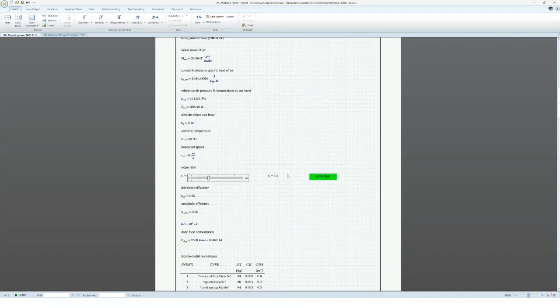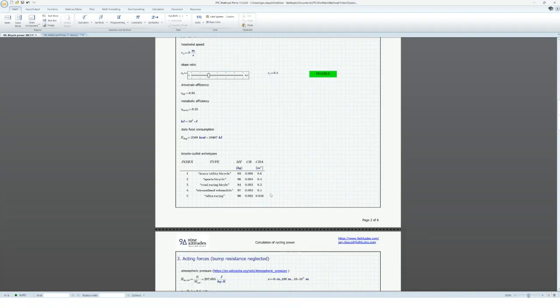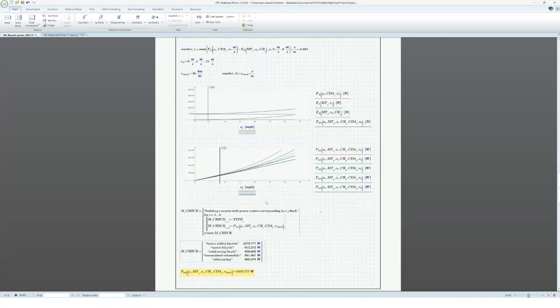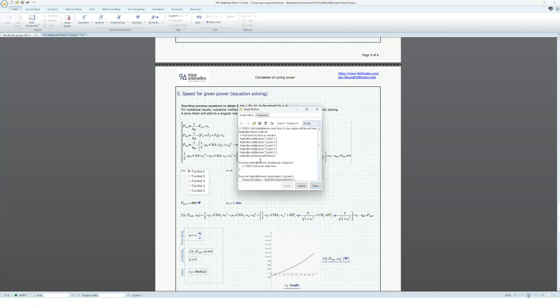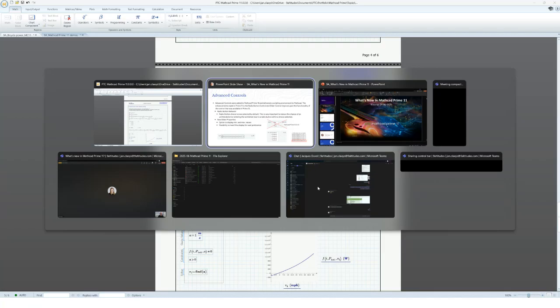Back in Mathcad Prime 10, I have to, of course, select the radio button, and I placed one over here. When we added a radio button, a new line has been added by default, this line more specifically. It means if we use a radio button, we can indicate which option is the default one. This was not the case in Prime 10. I have made a screenshot here.